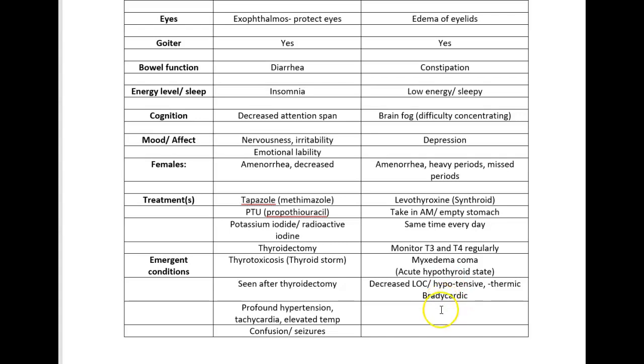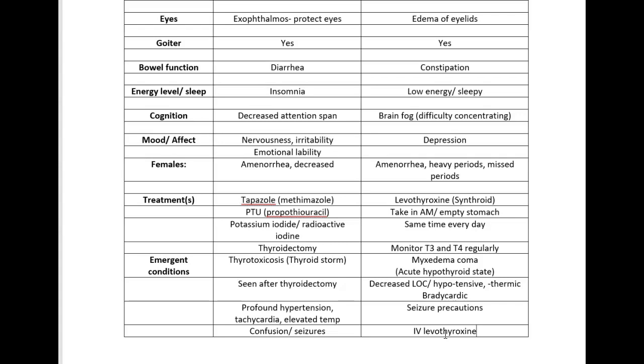Even though you're less likely to have seizures, I have seizure precautions written here, so the patient needs to be on seizure precautions either way, although you're much more likely to see it with the other side of things. You're going to treat the acute hypothyroid state with IV levothyroxine, and for the hypotension, probably first you're going to treat with isotonic fluids. Because remember, if the patient is unstable, you treat the instability first, and then you dig for the cause.